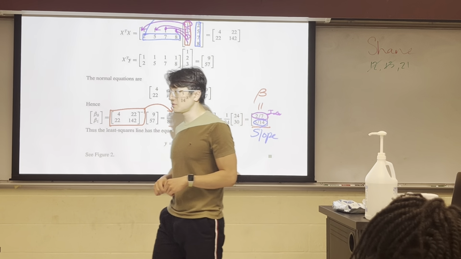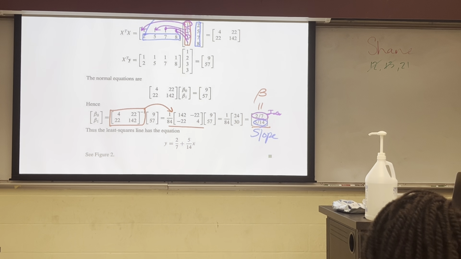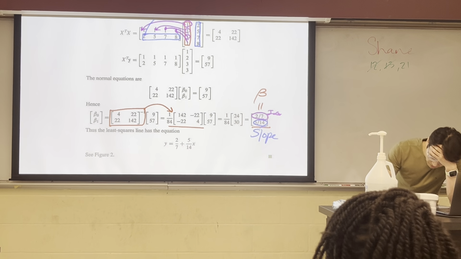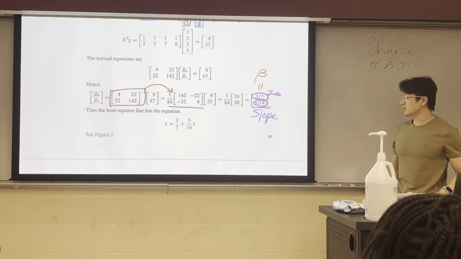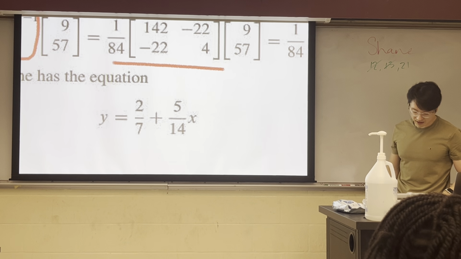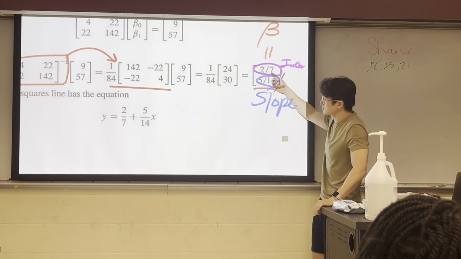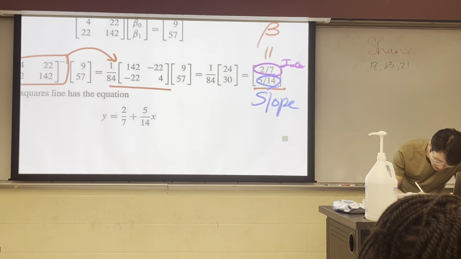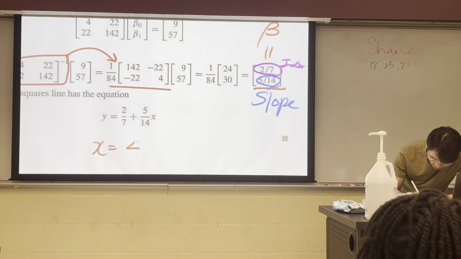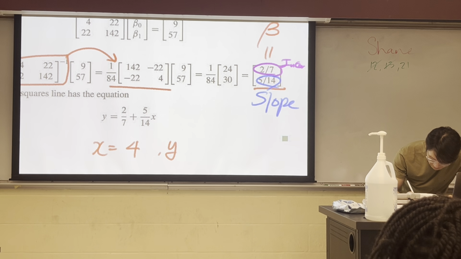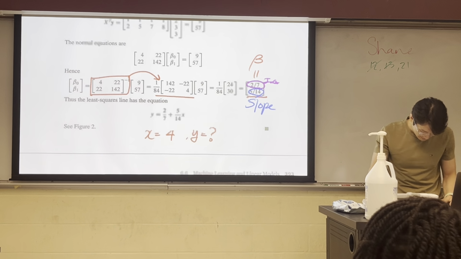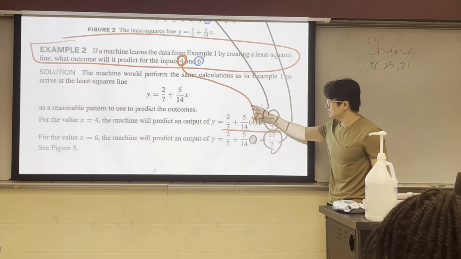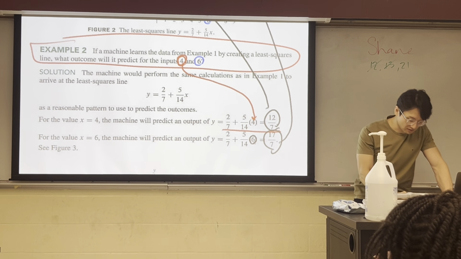Seems like all of you have an idea how to solve this. Okay, good. Now I'll move on, guys. If you didn't finish, finish at home by yourself. Then let's say you got the slope, the betas, the intercept and slope. If I ask you to estimate the point when x is 4, what would you do? Plug in 4. So that was the next part. You simply plug in the value 4, or 6, if I ask for 4 or 6.